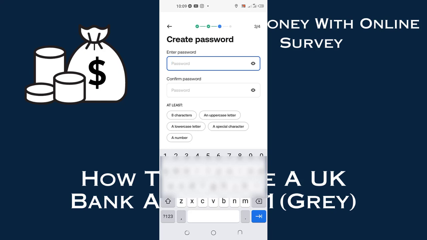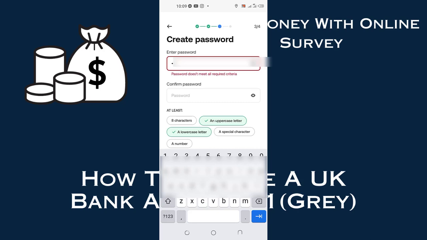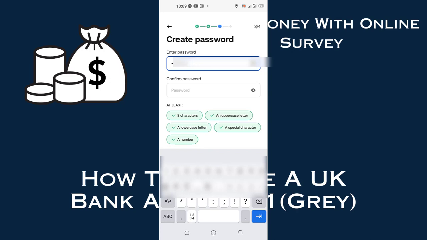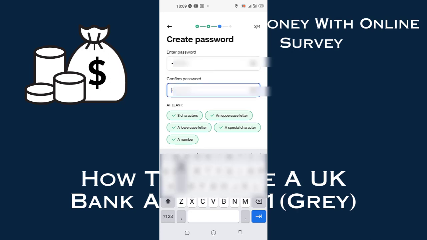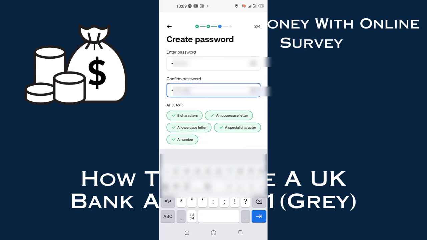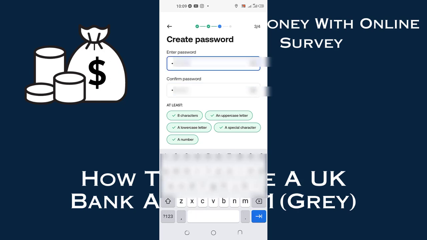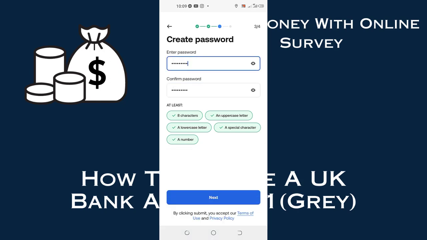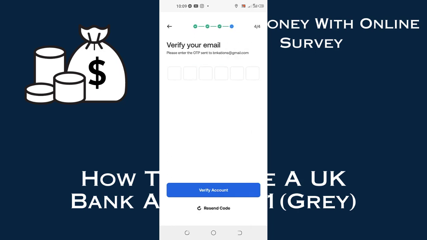Okay, so here I'll be required to put in my password. And here they said your password must be at least 8 characters. It must have an uppercase, a lowercase, you know how these things be. So just make sure you use the right things. Okay, so here is correct. So I'm going to repeat that same password again. Alright, so now that my password is good to go, I will just come back here and then I'm going to click on the next button.